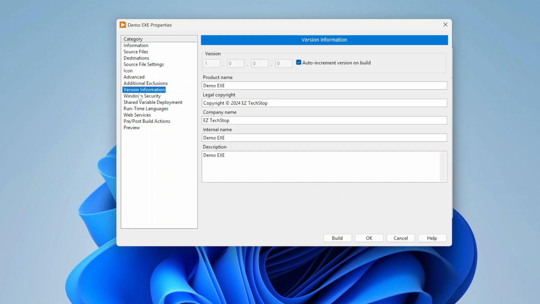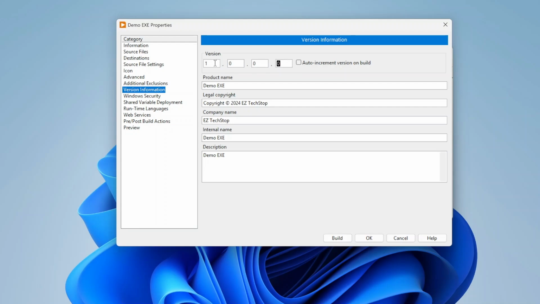I can go to version information, and I can specify a version number. By default, this is going to auto increment. One thing to be aware of though, you have your major, your minor, your patch, and your build. This auto increment is only going to increment your build. So if I'm on 1.0.0.0 and I build this and then build it again, you're only going to get this build number to increment.